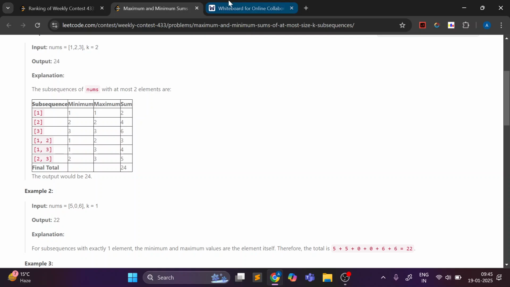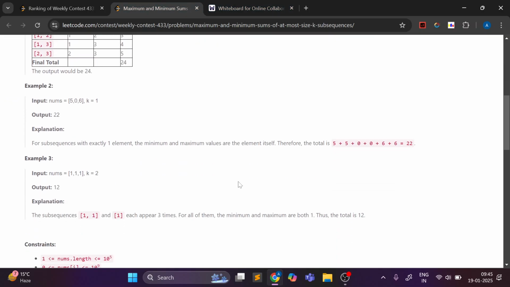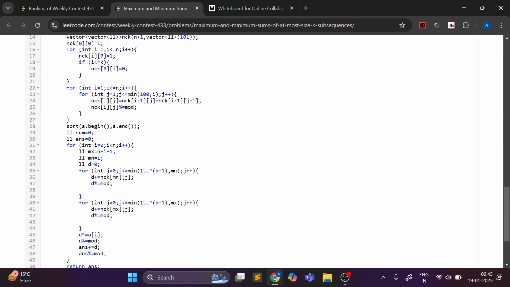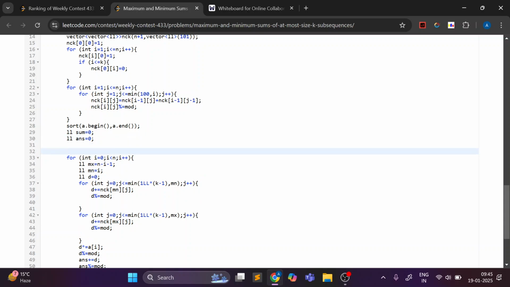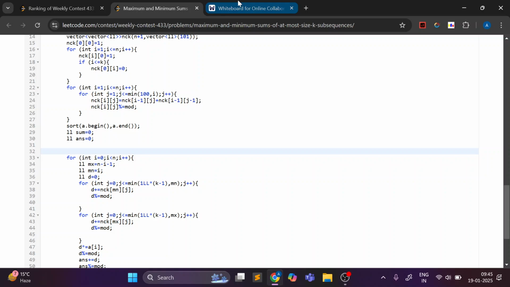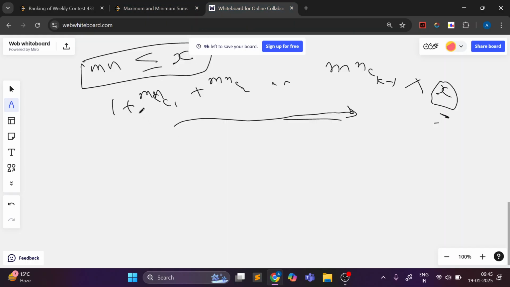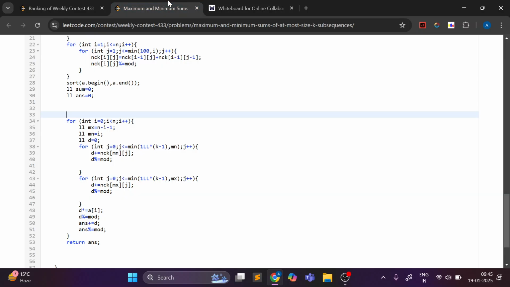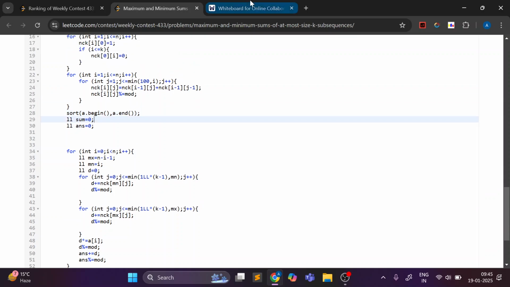This is the solution. Now I will explain you the solution first, and then I will explain how I did this nCk and all that stuff. So first of all, I have sorted the array to find lesser and greater elements easily.